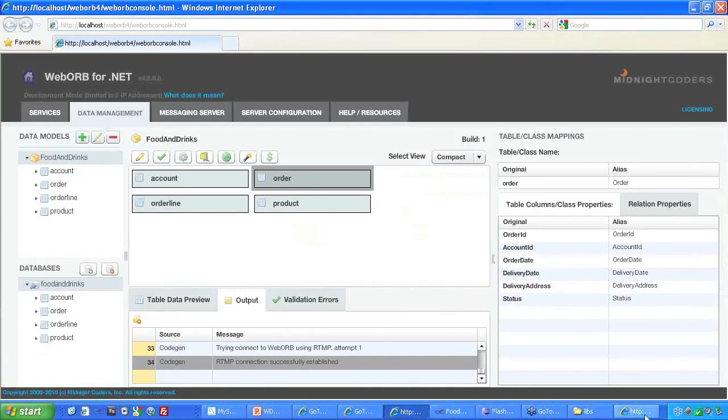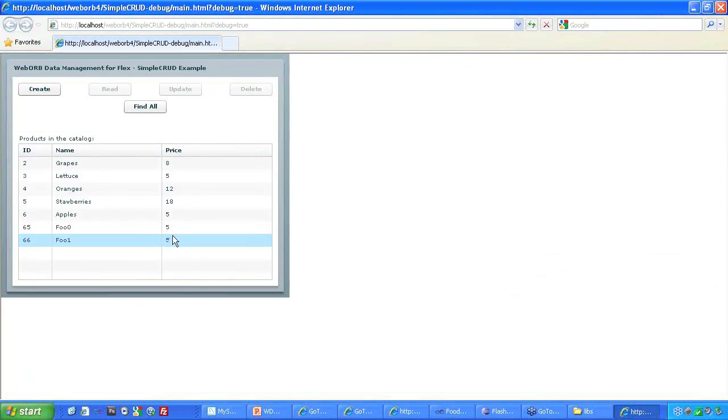So let's just look at the application again, over here, and I will find all of the items that have a price of 5, right? Because that's the price of the currently selected item. So hit the read button, and there they all are. Right? Instead, I'll bring in all of the data. This time, I'll find all of the products that have a price of 12, and of course, there's only the one. All right, so that's how reading data works. Again, it's just a couple of lines of code.